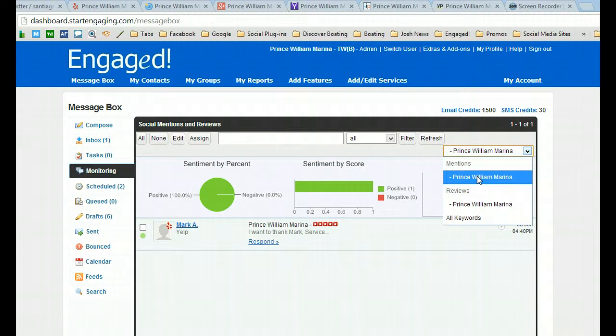So there are many different ways that you can use this, not only monitoring your online reputation, but monitoring the web for specific keywords, which provides very valuable information. And of course, it's very easy for you to set up as well. So we just set this up. It hasn't been an hour yet.